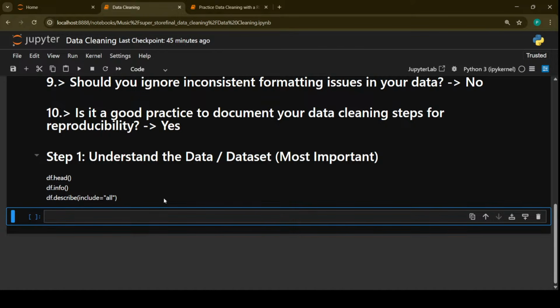Step one is that you have to understand the data. So what you look for, and based on what you understand, those are the main big questions. First of all, you have to look for the column meanings: what that column particularly means, and what type of value that column contains.